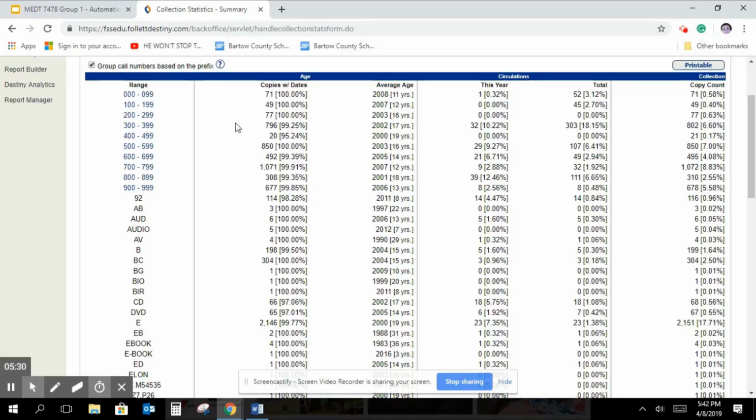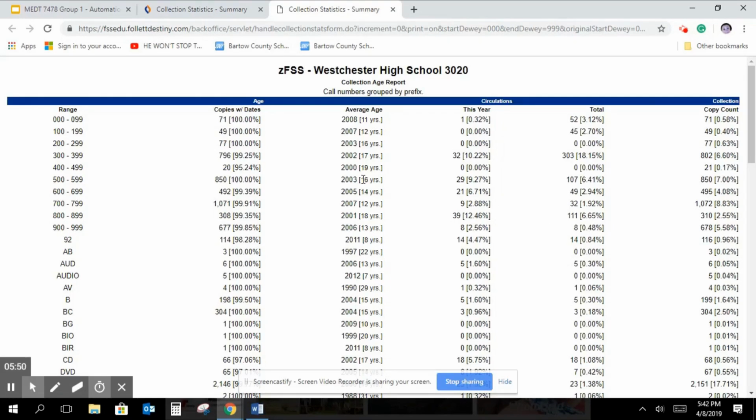Or I'd consider, for example, in the 300s, Joel Chandler Harris has a book that he put out in the 19th century, and that is going to mess up the age for the entire collection of the 300s due to it having an earlier copyright date. However, that is not a piece I would necessarily purge. Okay, and of course, this is a printable piece so that I can take a look at this and really aggregate my data.